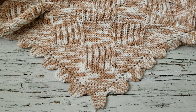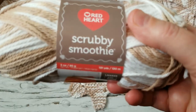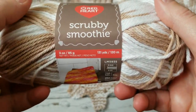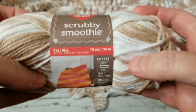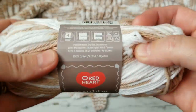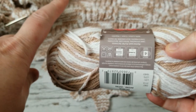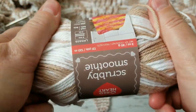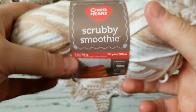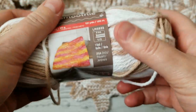So grab the yarn that you have. I went to Dollarama and I grabbed this gorgeous 100% cotton yarn. I just love it, love it, love it. So I took all they had. They had about 17 balls of this yarn. I'm on the half of the blanket, and I used up 7 of these balls. So you need 14 if you're going to be knitting with this yarn, at least 14. Just grab 15 if you have to.